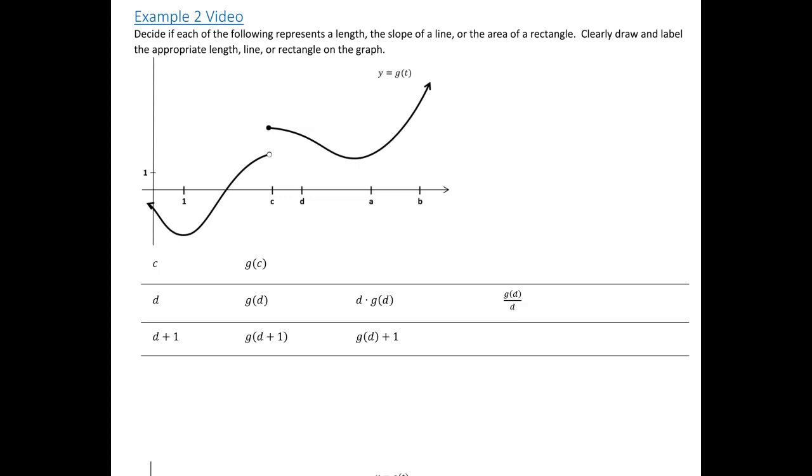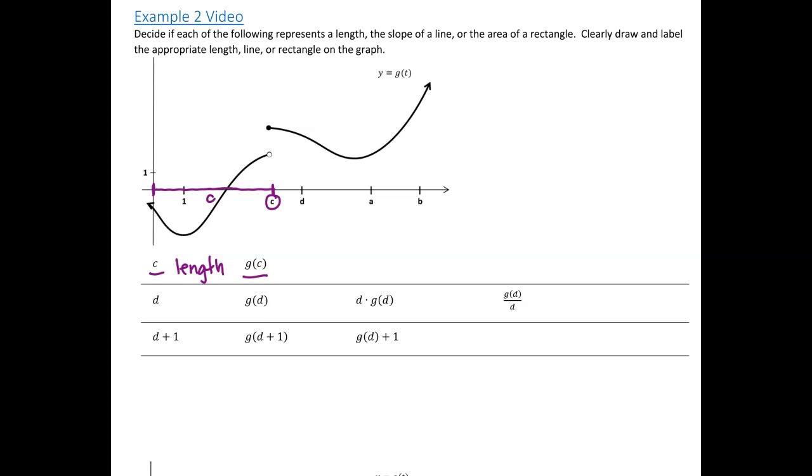Okay, so I'm just supposed to go through the list. I have a pair to start with. I have c and g of c. So this is my function g of t. And instead of giving numbers, I'm just saying, okay, this is x equals c, already represented for me on the x-axis. So what does that mean that I put a tick mark right here for x equals c? It means that the distance from the y-axis to that point is c. So c is a length, and it is in fact that purple length I just drew. It's a horizontal distance from the y-axis over c units.